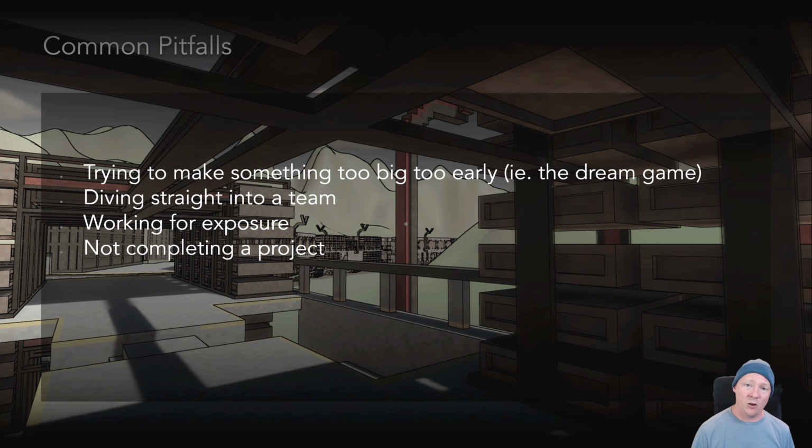The other thing that's a common pitfall is not completing a project. This is something I think many of us are guilty of. I know I have so many started projects from way back. You learn so much from completing a project, and by completing a project, I mean actually getting to the point of releasing it, on something like itch.io. Releasing a project, you learn so much more by doing that final little step. It's really important and really valuable, and learning how to finish a project is so valuable.